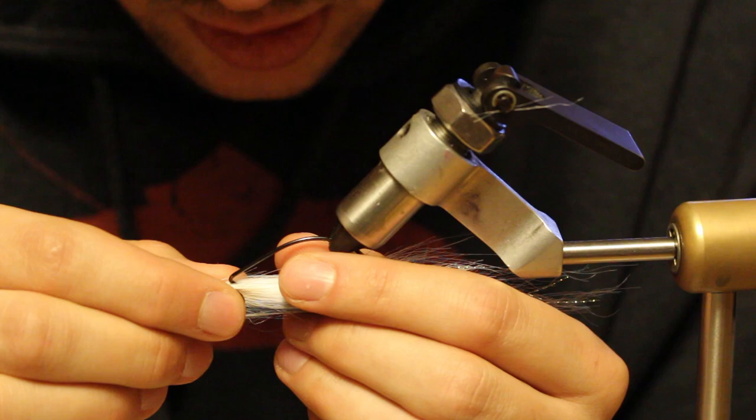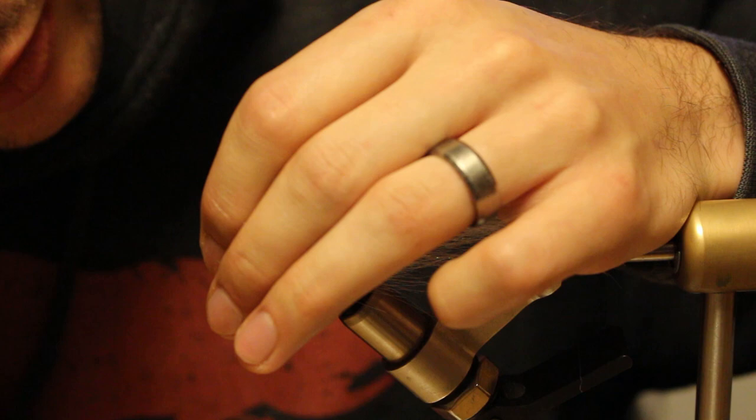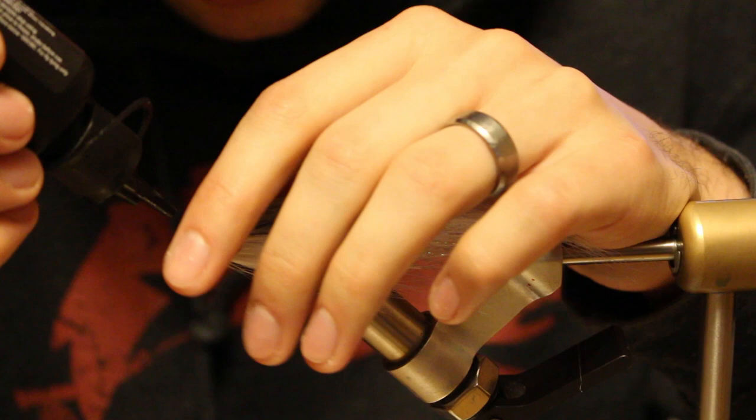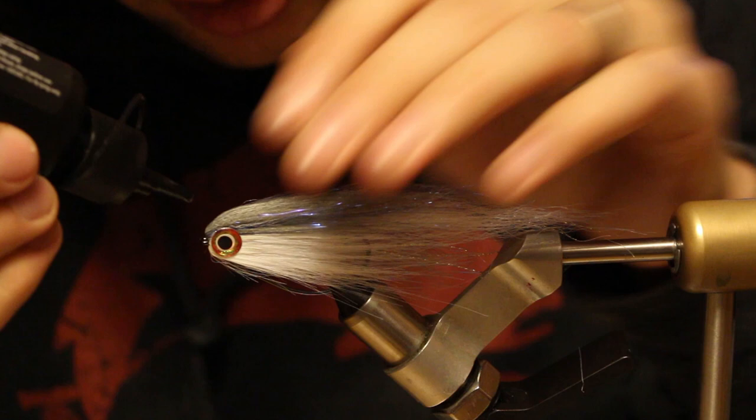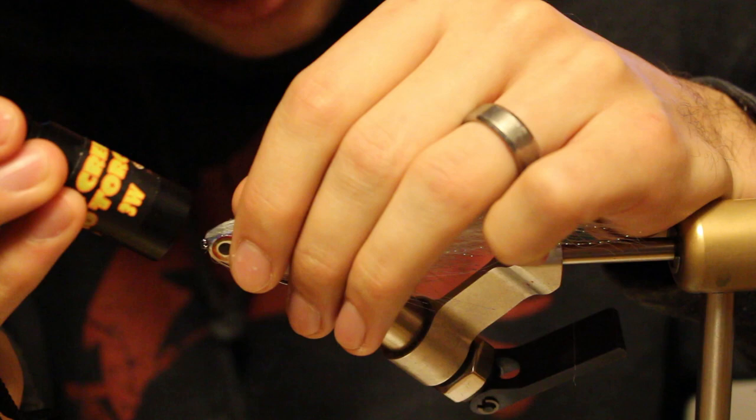Now she's got a name — the Seeker. I came in and plucked out any loose craft fur fibers that were annoying me. Coming in with Diamond Fine Flex UV resin from Deer Creek, just hitting the top and bottom. Something really cool about this fly is that everything is protected and tied within this head, which is now saturated with Tear Mender and coated with UV — so it's an extremely durable fly with all your materials tied in and protected.